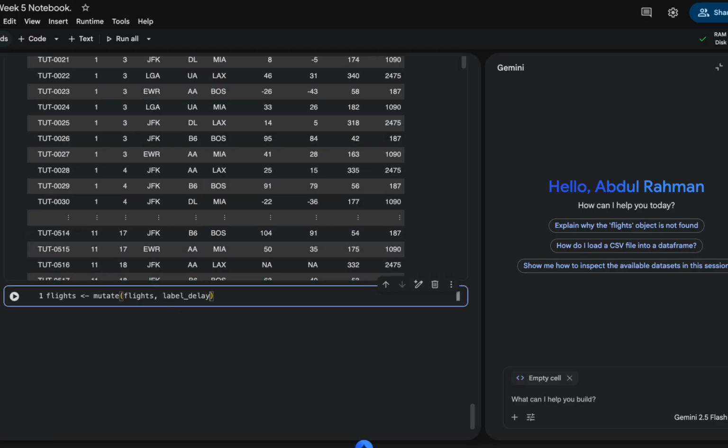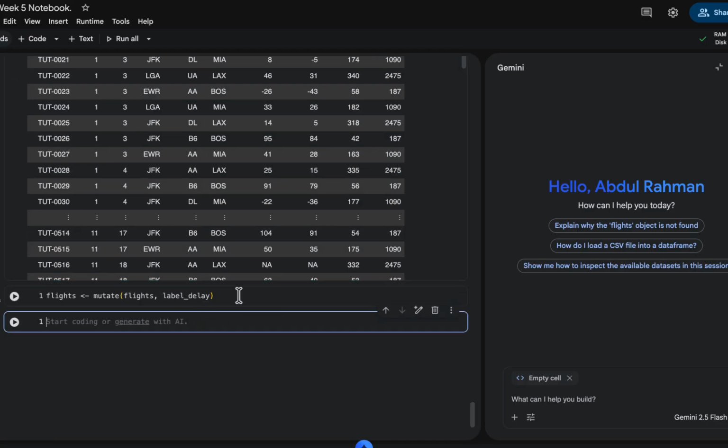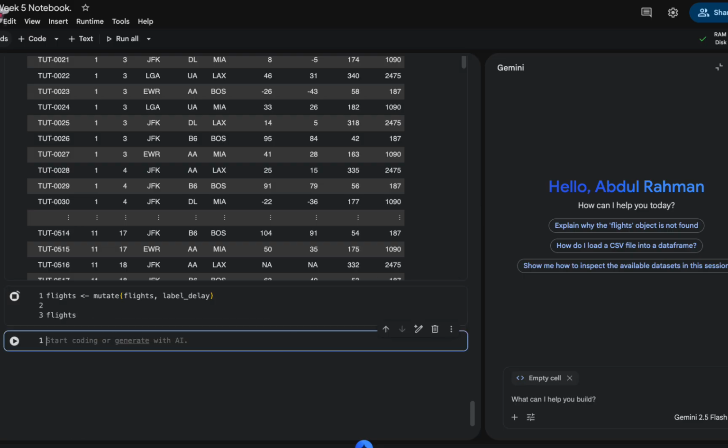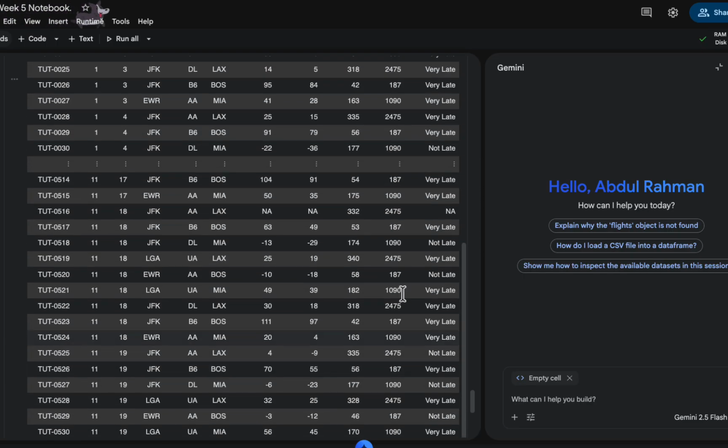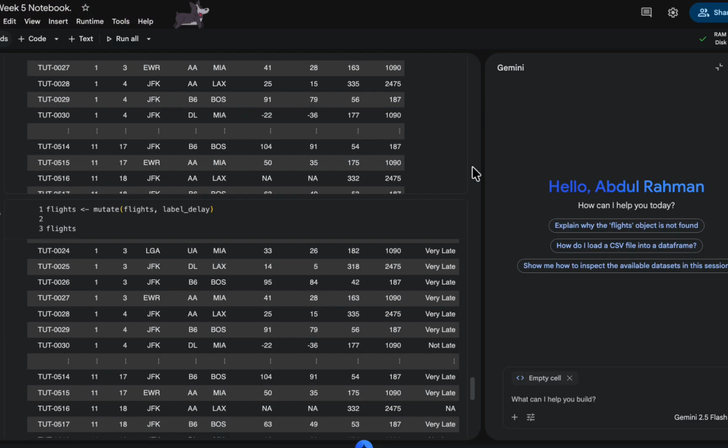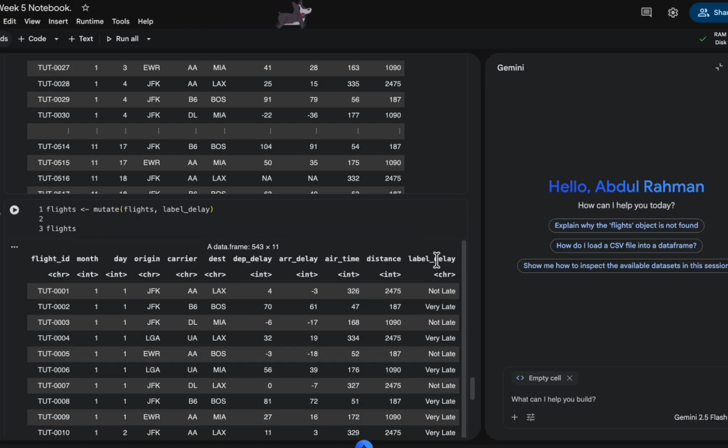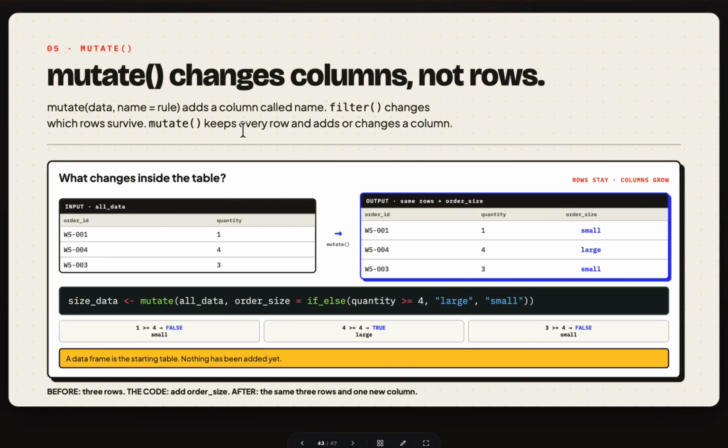If I run this one and look at flights again, we are going to have one more new column, which is label_delay. That is how mutate works. The function of mutate is basically to create new columns.